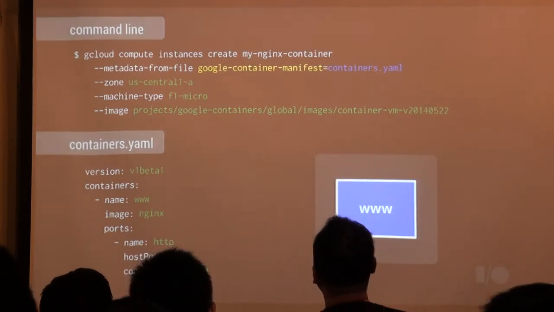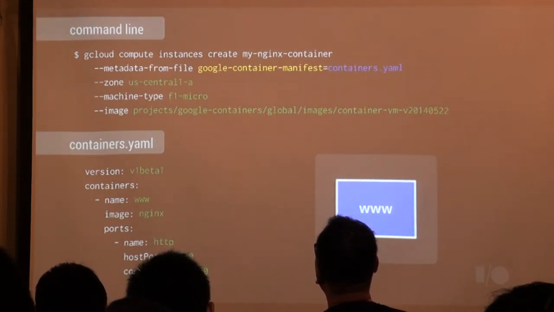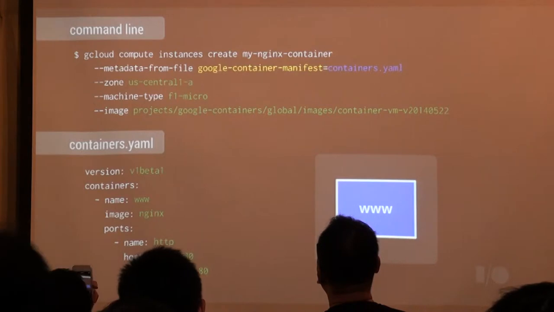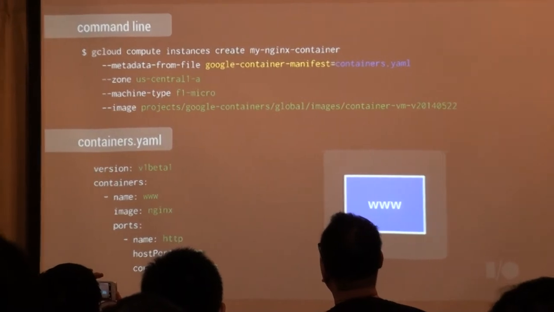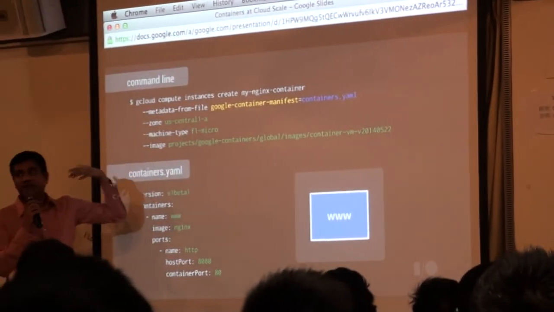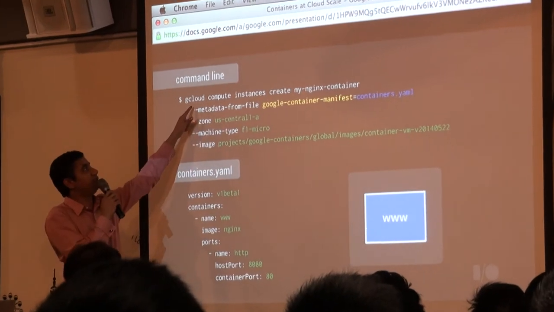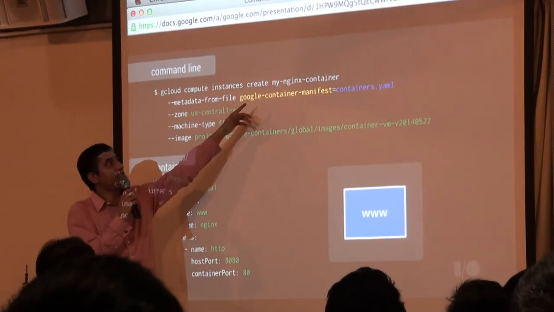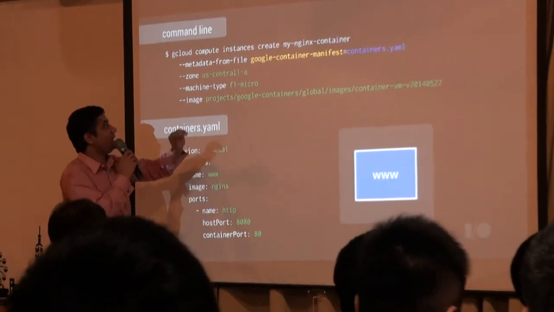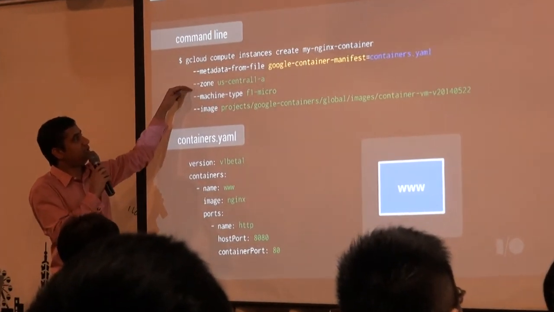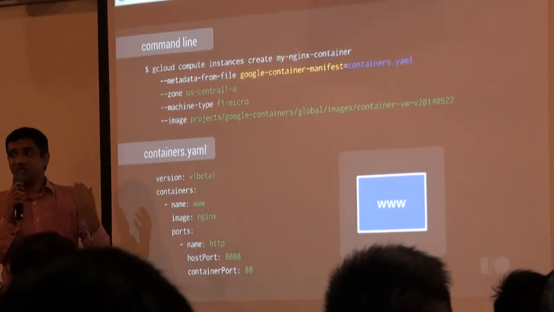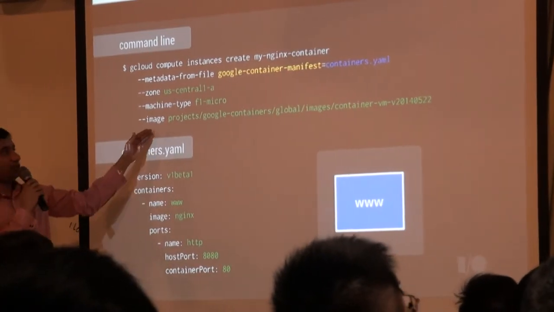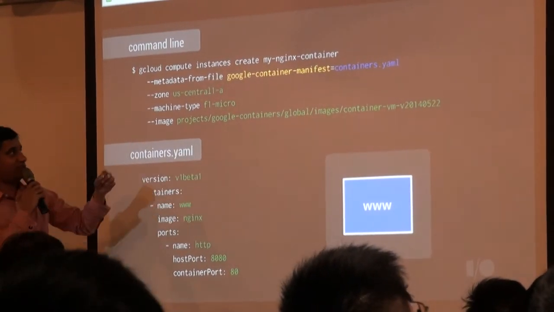This time what I'm going to do is to say gcloud compute instances create, whatever is my virtual machine name, and I supply to that a manifest file, right? So maybe I'll just move here. So this is the command line command to create a Compute Engine instance. So I say gcloud compute instances create, that's my virtual machine name. And then I say where I want it, what is the type of that machine, and then I say point it to an image. So we ship container-optimized images, and so you just point to that particular image, and I'll demonstrate this in a second.